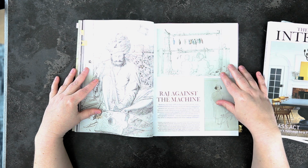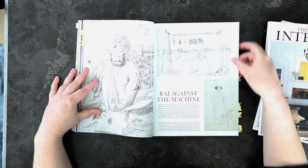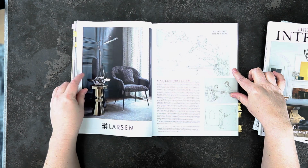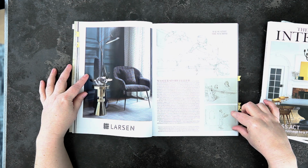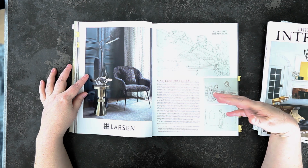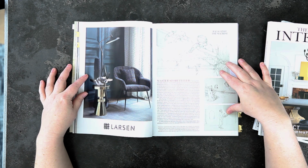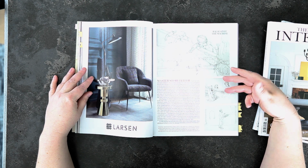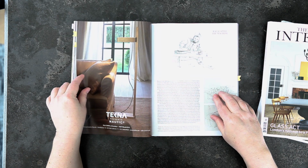This particular article is from between 1865 and 1889, and it's illustrations from India, and the artist wanted to capture the culture of and their craftsmanship because he was afraid it was going to die with... he was British, I should say. He was afraid it was going to die with a lot of cheap knockoffs being made for export to Britain. So he went around and he captured the artisans and their craft.